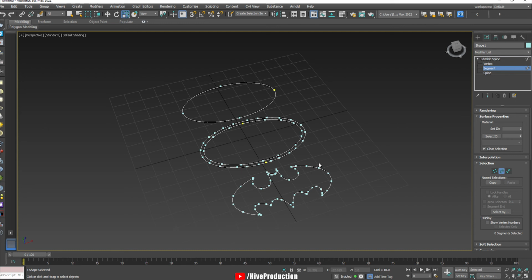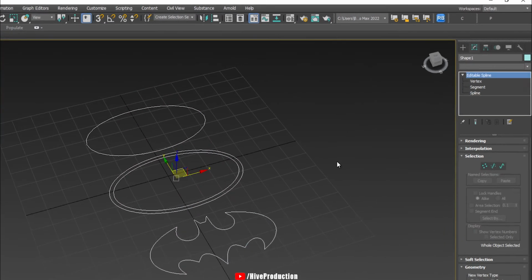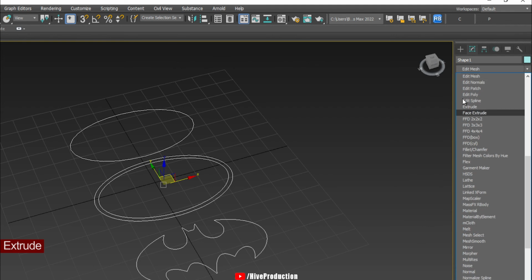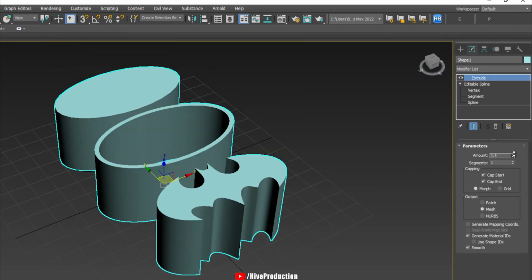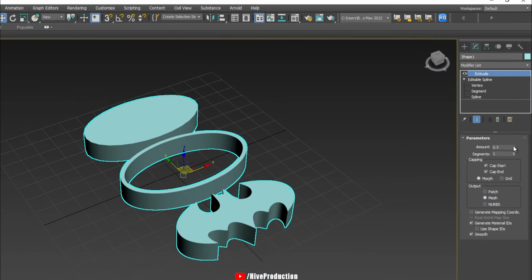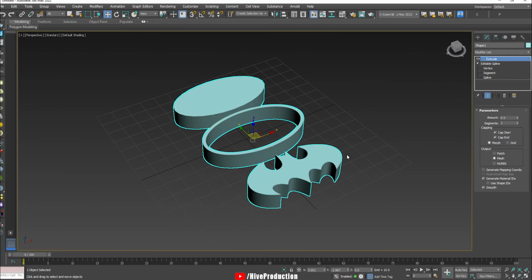select them, and if I have splines, you can select all the elements and you can move them, you can rotate them, you can do anything you want because it's converted to spline. I'm going to apply a modifier which is called extrude. So extrude will help me to make it 3D. So now it's called 3 dimensions because we have a depth in it.